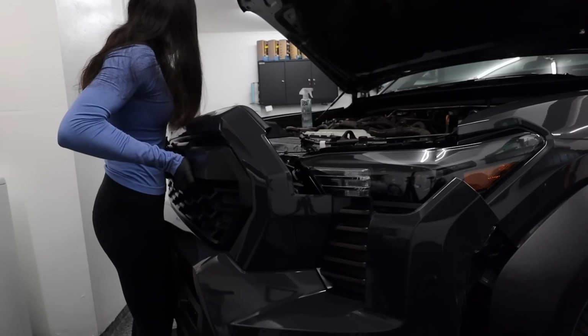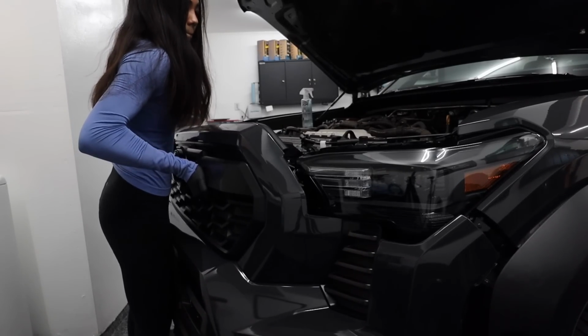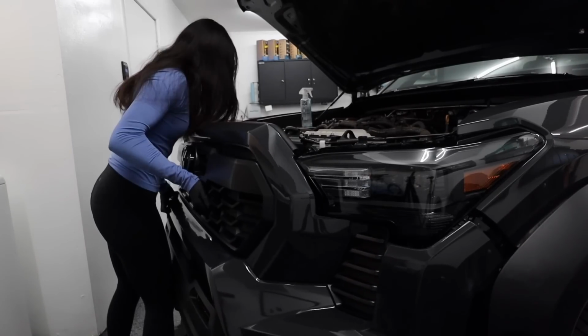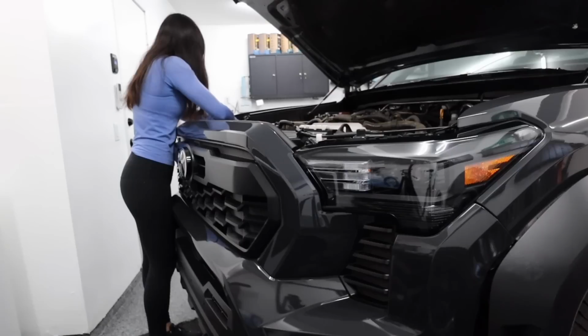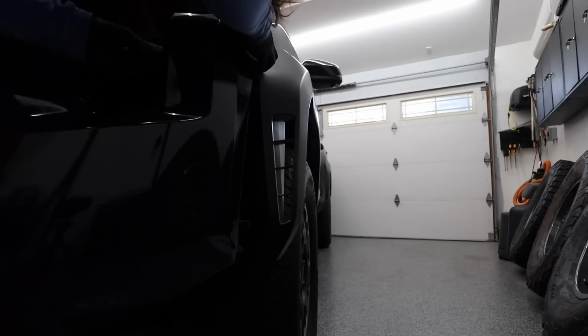And when you're ready, you can remount that whole front end back onto the truck. Just take your time before snapping anything in, because you want to make sure it's all aligned, of course. Don't forget to reattach your wiring harnesses too. I remembered I unclipped 3, so I have 3 to plug back in.